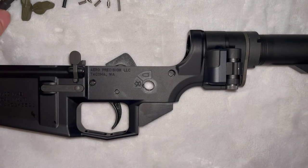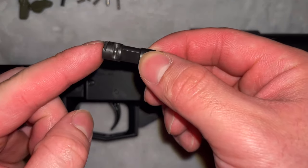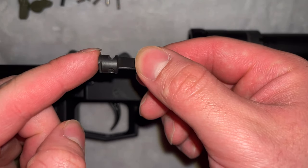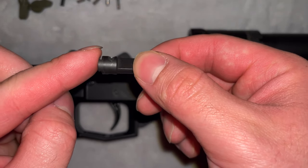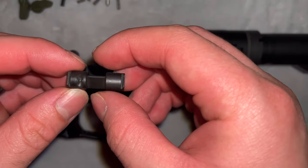So from here, we can go ahead and piece together this. So just take a look at this here. See, this is the 90 degree throw. Little channel there, or detent, whatever you want to call it. This is the 45 degree throw. It's much shorter. So I'm going to be using the 45 degree throw.